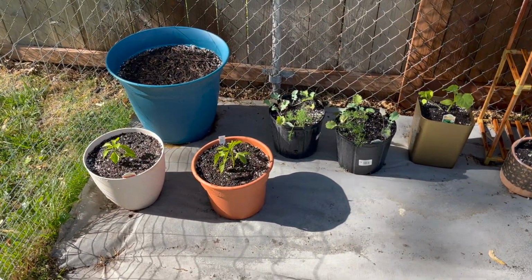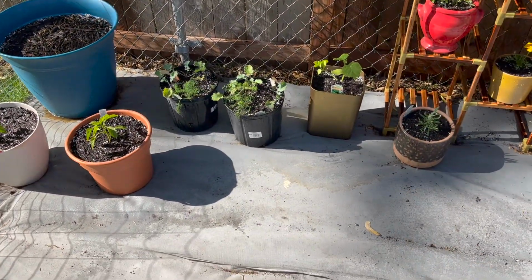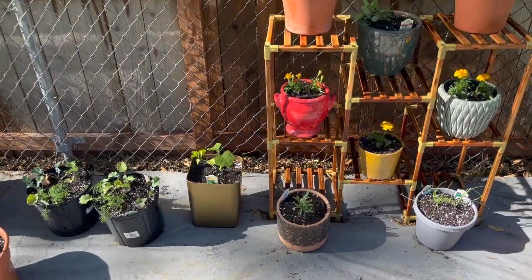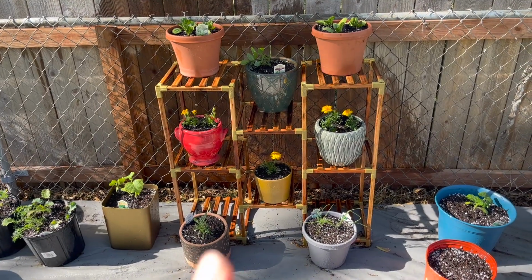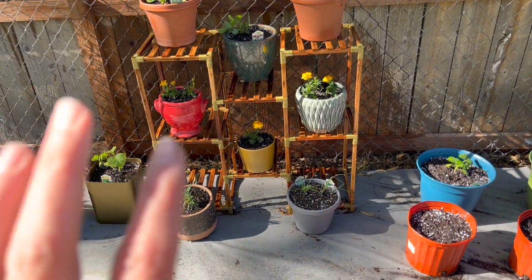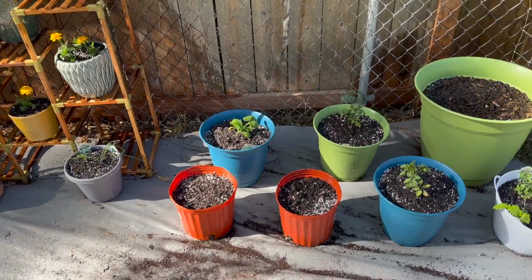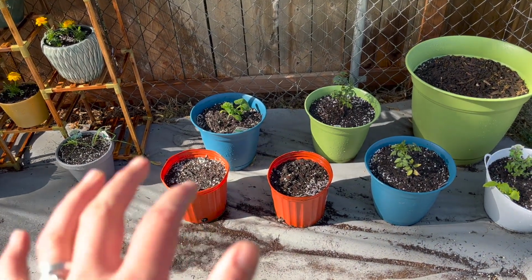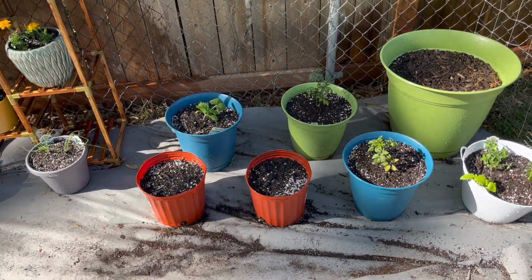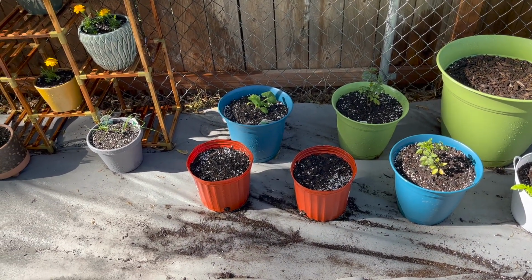So I've kind of grouped things. So I've got the peppers over here, got the kale and the dill here. I believe that's the cucumber plant there. And then I've got the spinach on top, the mint, and then of course the marigolds in the middle. And I've got my two tomato plants over here. Then the herbs, the beets and garlic, and then our squash plant over here. And I grouped them together like that just to kind of keep them happy with the plants that they're happiest with.